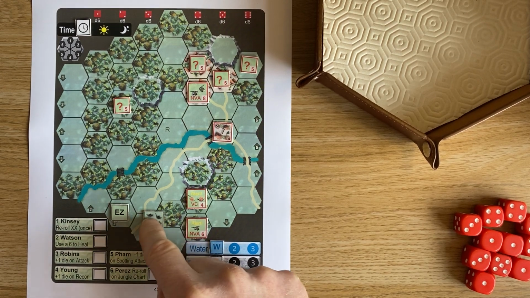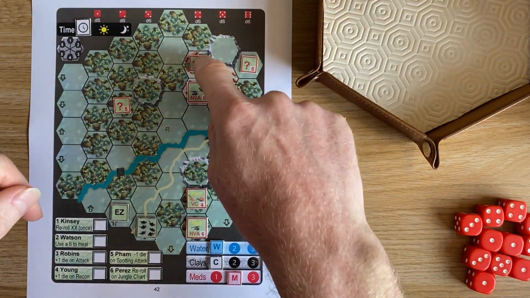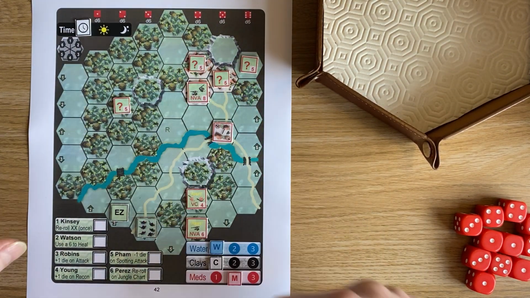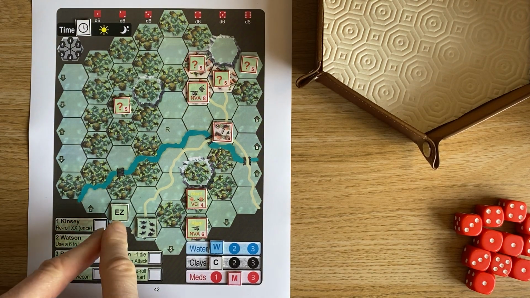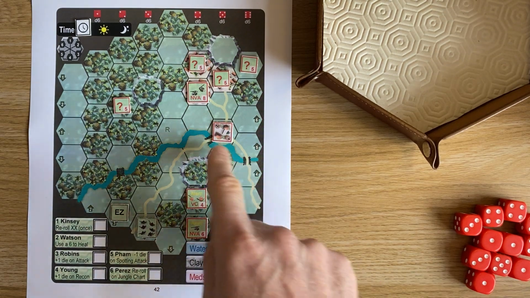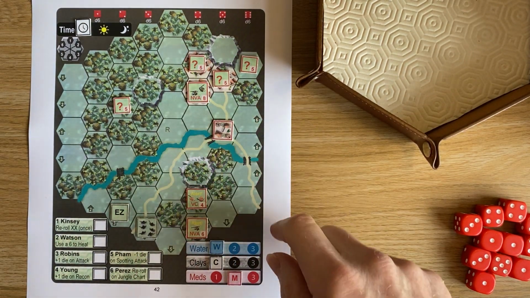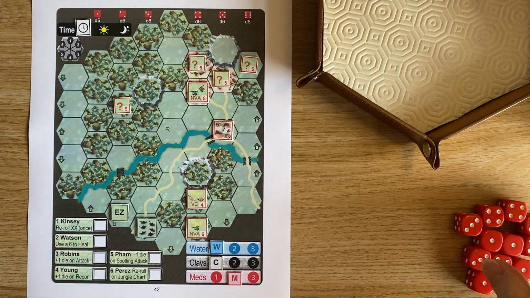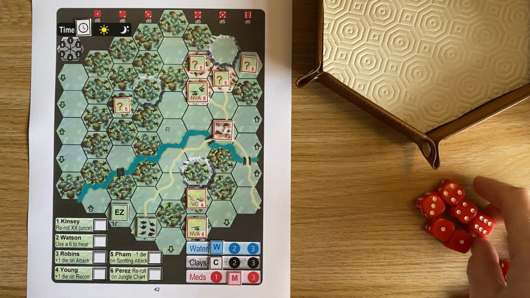Which will be interesting. And the objective here then is to extract from the EZ with no unrevealed question marks remaining. So I need to recon these 4 positions here and then get back to the point more or less where I started, which is a bit of a pain actually. That means I've got to cross the river twice. Although there are 3 bridges here. This checkpoint is a nuisance because it's protecting this area over here. Can only destroy that with an airstrike. So things to think about as ever.